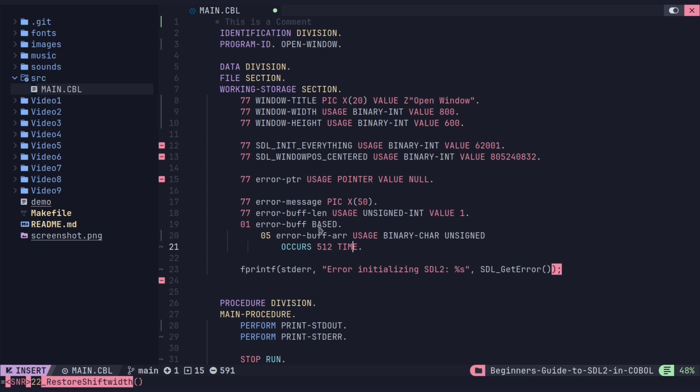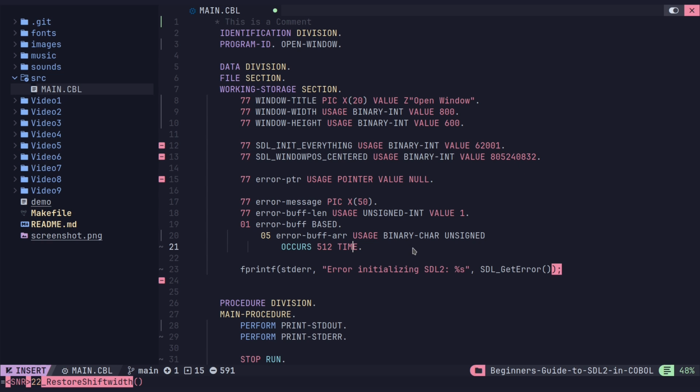So what I'm going to do is when I get this return, I'm going to capture it in this pointer. And this pointer is just the pointer to C, and I can't do anything with that. But if I take this array and I change the address of this to be on top of this pointer, now I can access that array.